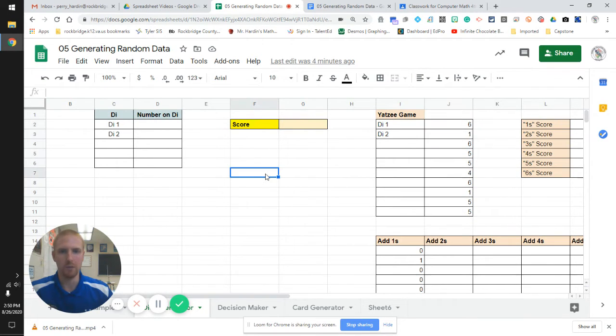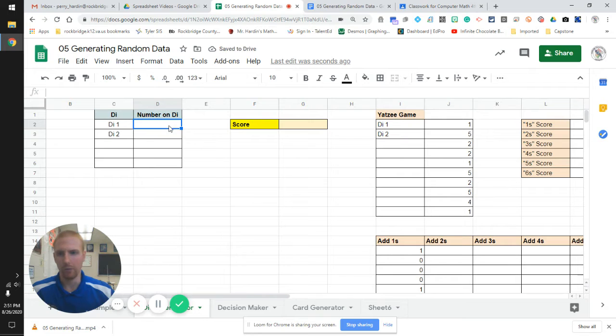These are random numbers. When I hit space and enter, those change. I can't make a button that says roll, at least not easily in here. Otherwise, I would have done that for you. So this is the easiest way to do it. Just change any cell. An easy way to change a cell is to pick a blank one, hit space, hit enter. That's how you can roll the dice, basically.